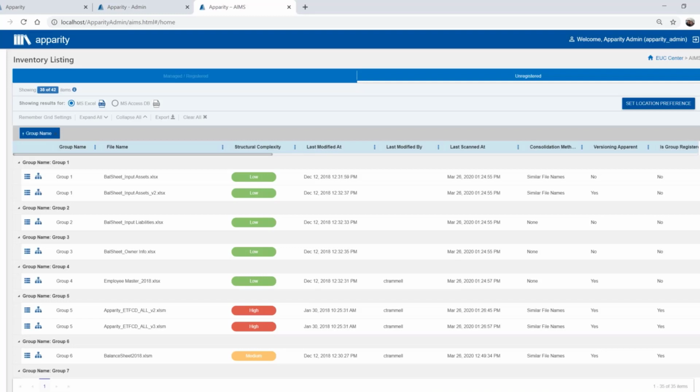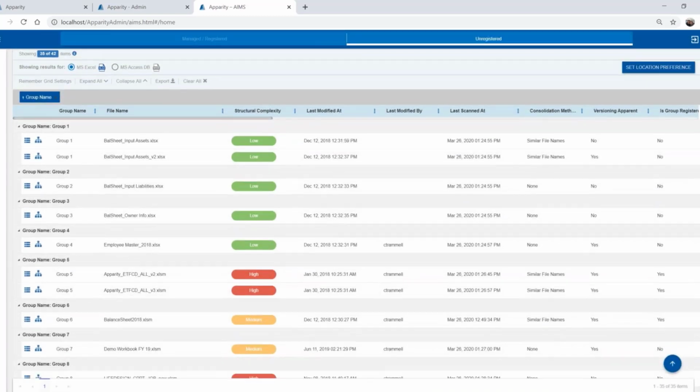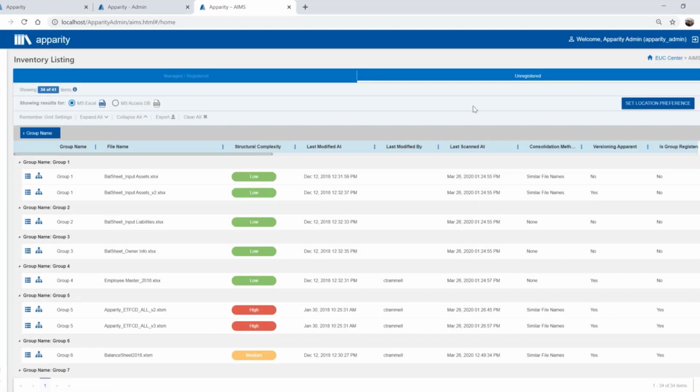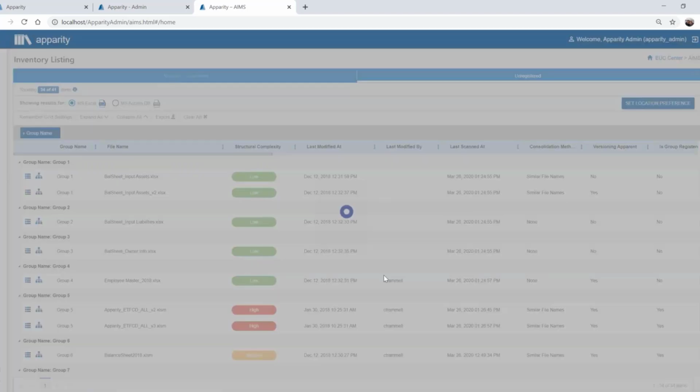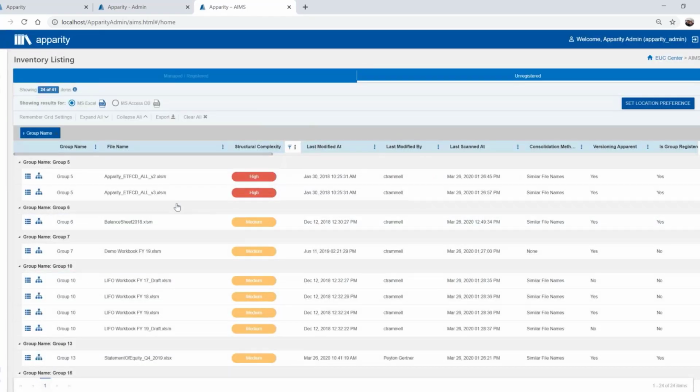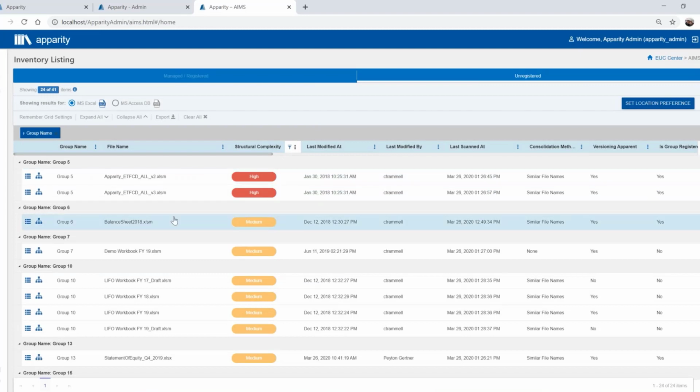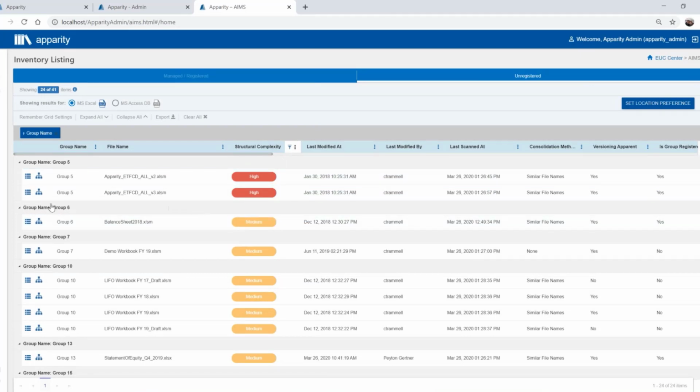Now here we're able to start looking at some of our high risk files. And so as we scroll down, we're going to try to identify some files that are EUCs. So from this interface, we can also start filtering our view to be able to target our attention to the most at-risk files in our organization to make sure those are assessed first. So we'll start off by looking at our structural complexity, and we're only going to look at the files that are medium and high risk, and we'll go ahead and filter there. We see that we have two versions of one high risk file here at the top, and these are really where we want to focus our attention for now.